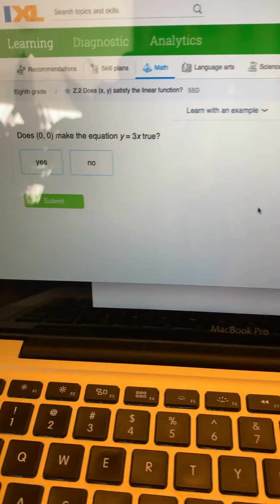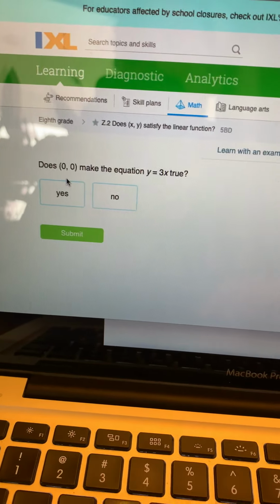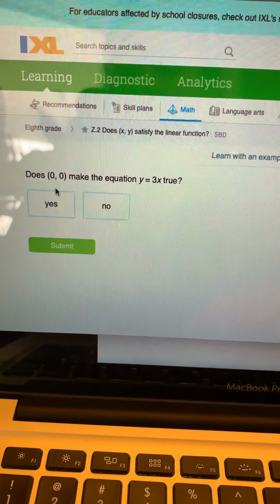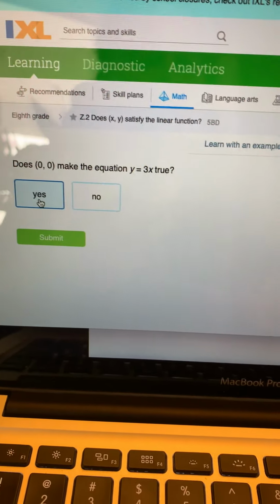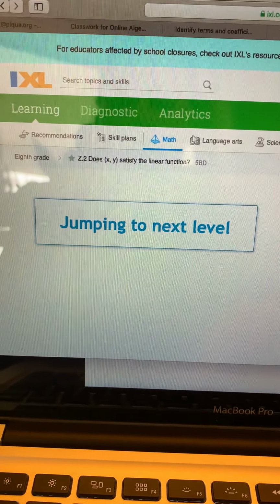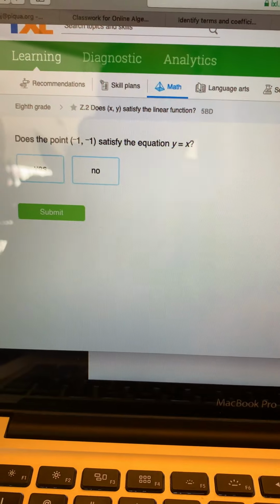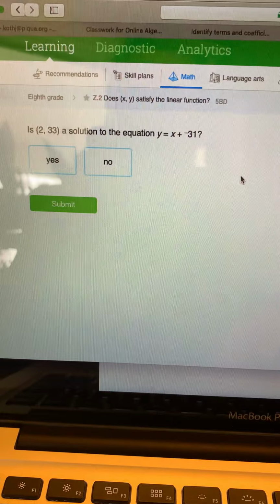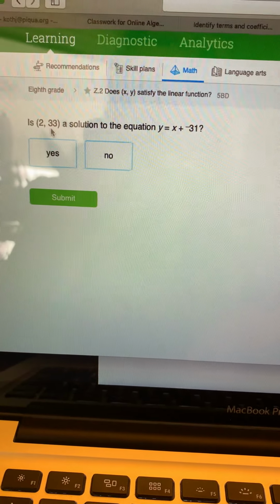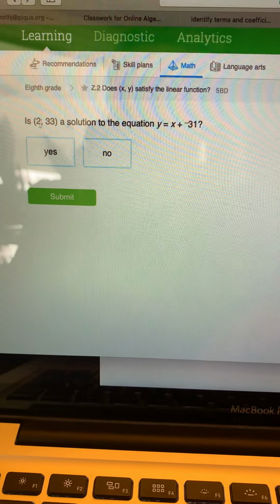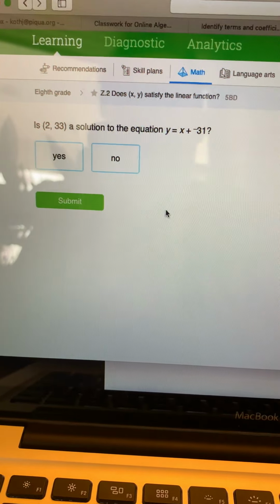When you do that second IXL on this agenda, it's going to say, does 0, 0 make that equation true? You still need to plug it in, yes or no, does it work or not? This one, yes, is true. I don't think it really gets much harder than that. Maybe the equations get a little bit more complicated. They put in some negatives there, the numbers get a little bigger, so maybe yes, you want to check your work in Desmos. Make sure that you're paying attention to which one is x and which one is y. That's probably the biggest issue you guys have.